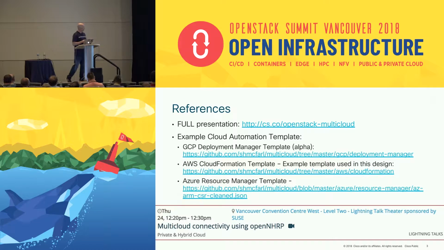Also, later this week, some colleagues that I work with are doing an extension of this talk focused on the open source version of DMVPN. DMVPN was a Cisco innovation a long time ago, and it has actually been open sourced in the world of Open NHRP, or Next Hop Resolution Protocol. So they'll be giving a talk later this week that follows on to what we're talking about here today.